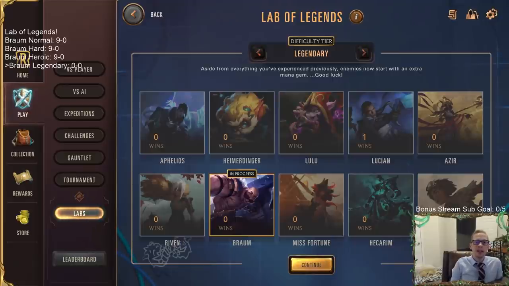For our last run with Braum, it is going to be the legendary run. We have succeeded in normal and hard mode, and then it took us a couple of tries in heroic mode. We succeeded there, and now we're on legendary mode. So, legendary, let's see what's added. Aside from everything that you've experienced previously, enemies now start with an extra mana gem. Crazy. So they start with 2 mana at the beginning, at round 1 and everything like that. So this is going to be definitely the hardest one.